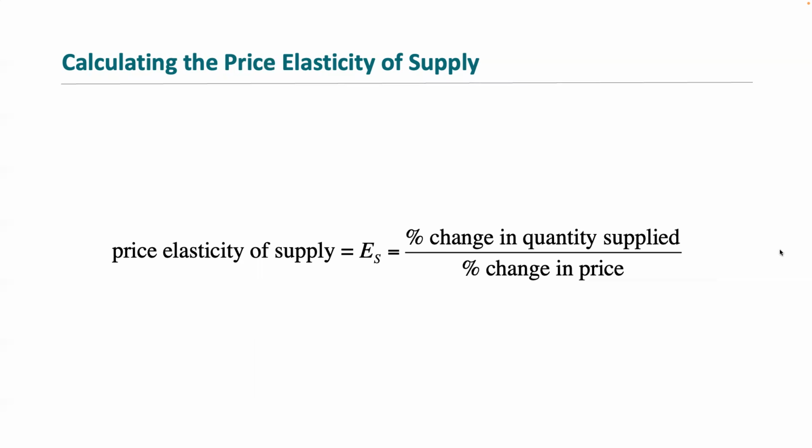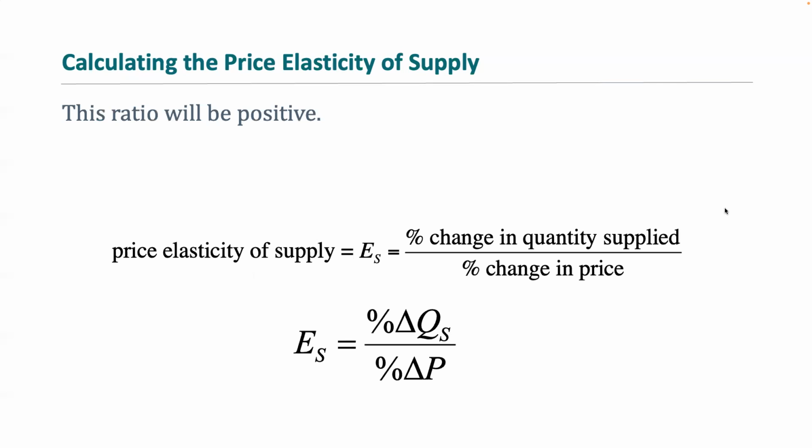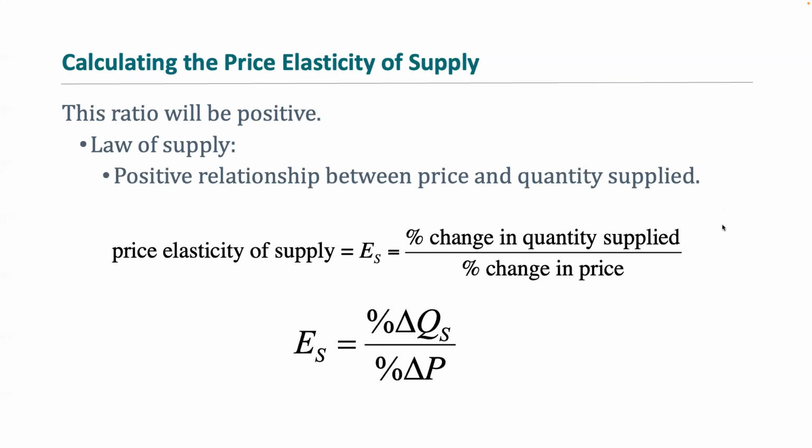This is the last of the elasticity formulas that we'll see. So you should recognize these are all pretty similar and these should have a familiar look to them. We're measuring sensitivity of one variable, whether that's quantity demanded or quantity supplied, to a change in another like price, income, or the price of related good. And the midpoint method can be used for these particular calculations as well. So keep in mind, law of supply, positive relationship between price and quantity supplied.